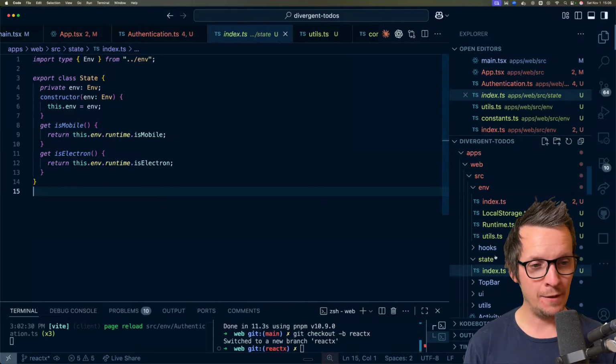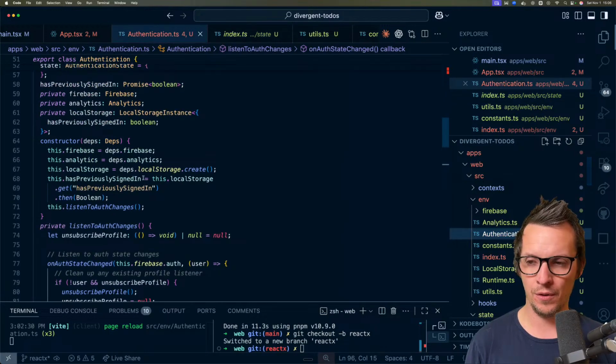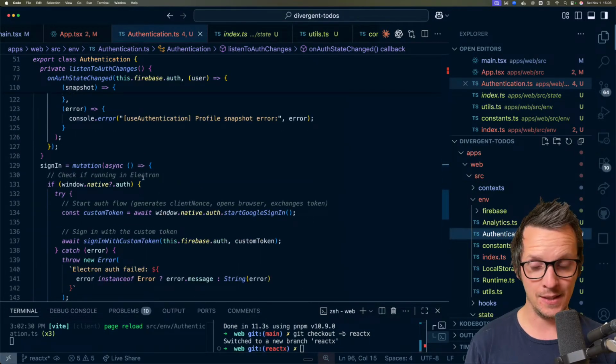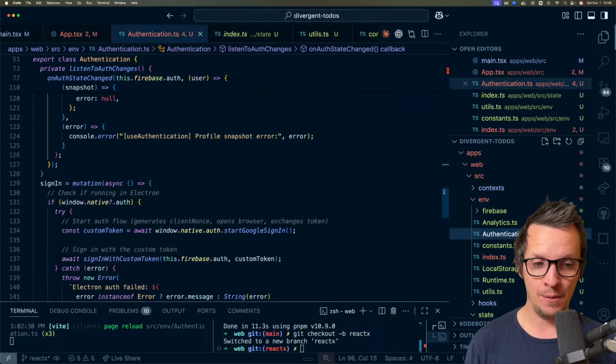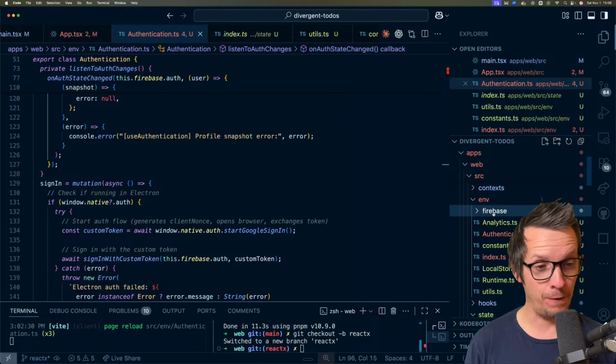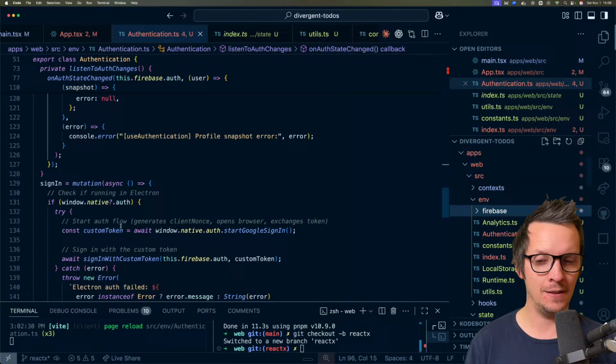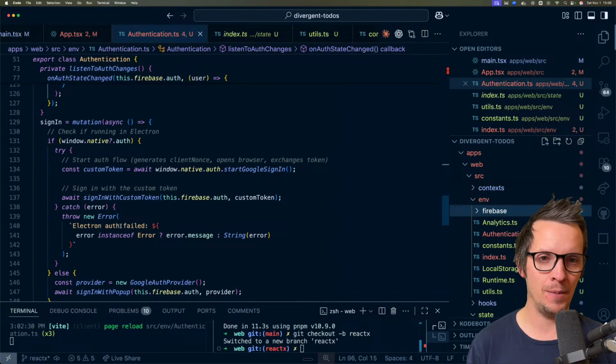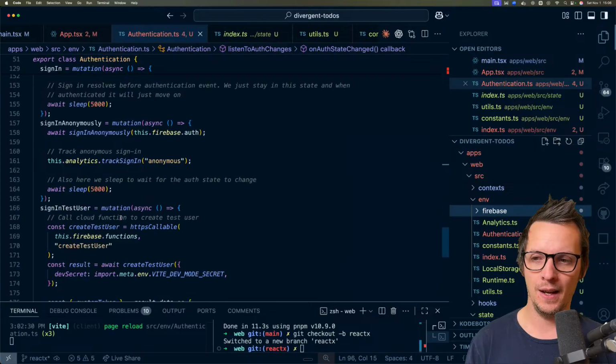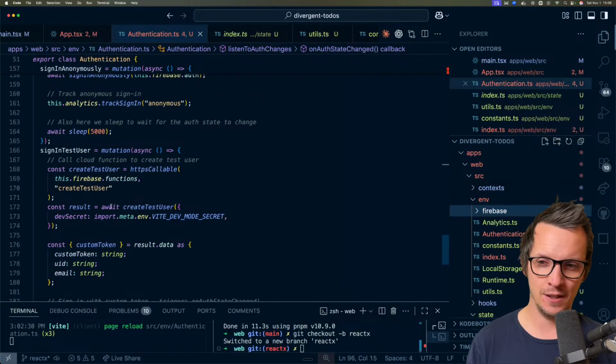So a very different way to do this is that we don't do authentication like this. What we do is that we have kind of this Firebase environment thing. I could do that. I could make Firebase an environment thing. So it initializes Firebase, exposes Firebase, and then in the state, it actually does all of this stuff.